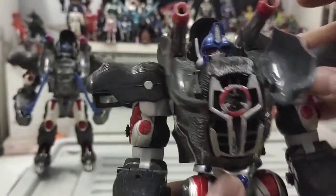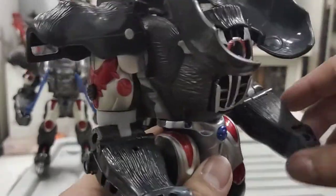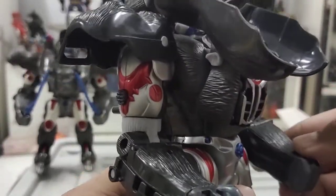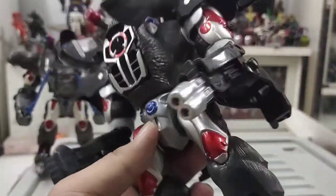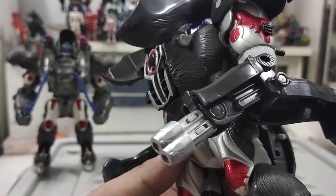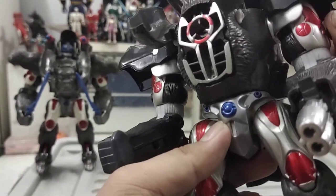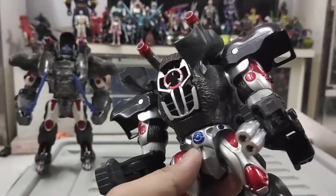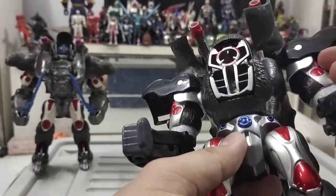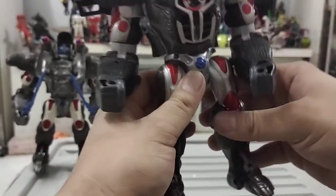Mine doesn't have the mask, so I can't show you the mask. But yeah, this is regularly it. And the biggest difference we have is the blaster is actually silver. Well, I don't know which version you have, but every version is cool. Just remember, this is Telemocha DX.